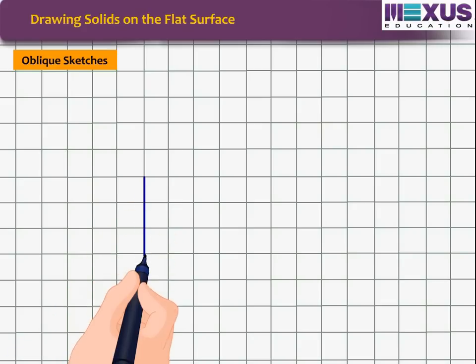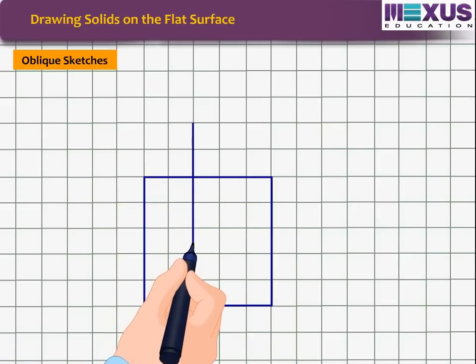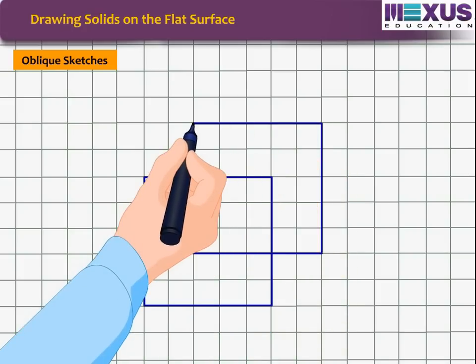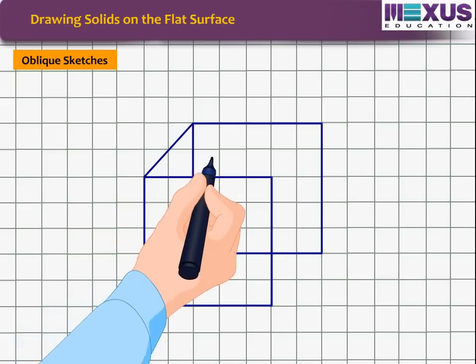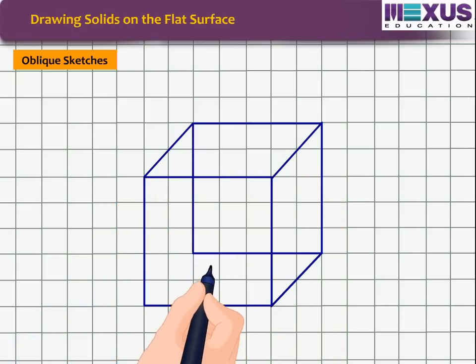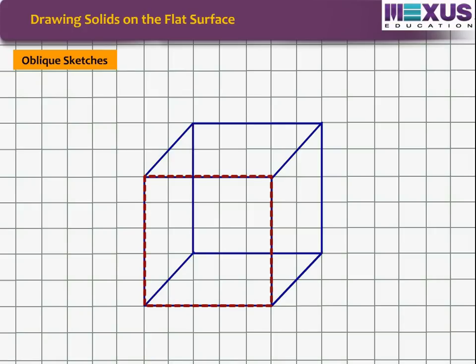The first step is to draw the front face of the cube. Then draw the opposite face of the cube. This face should also be of the same size as that of the first square. The number of squares is used as a reference for maintaining the size. Now join the corresponding corners of the squares. And finally, draw the edges that cannot be seen with dotted lines. The sketch is now ready. We can see that the front face and the opposite face of the cube are of the same size. Also, the edges appear equal, though we do not draw them of the same length.